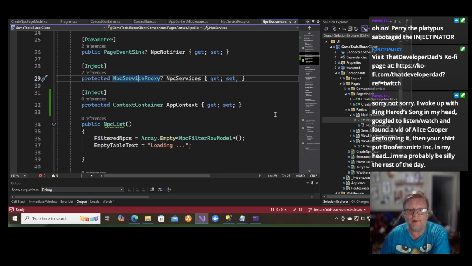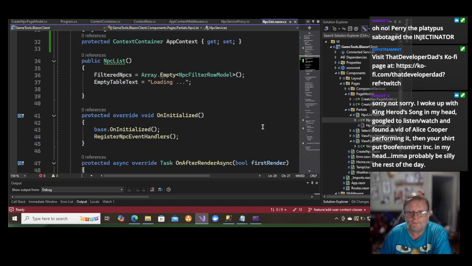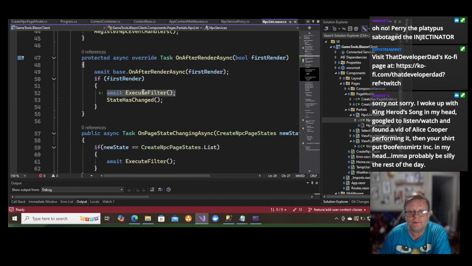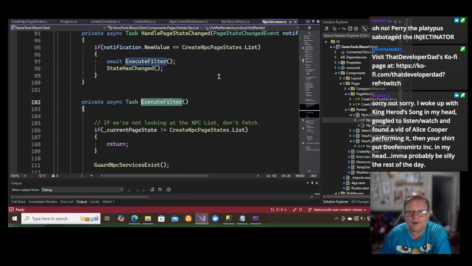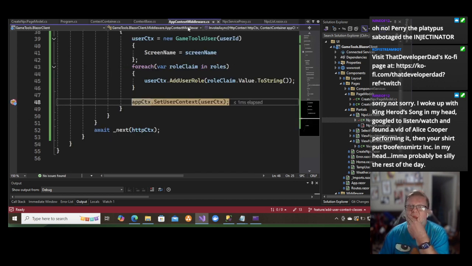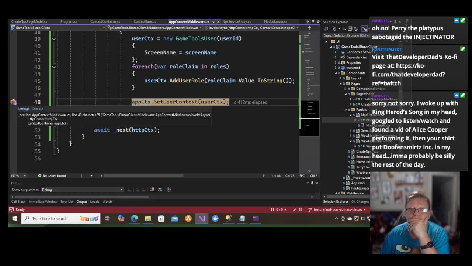I want to come in here and go here. Let's drop a breakpoint right here and see, so we know that's firing somewhere in the pipeline.